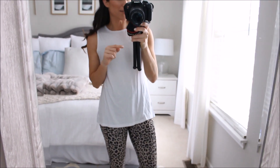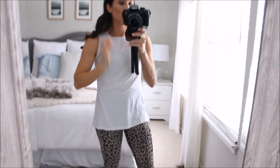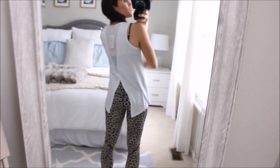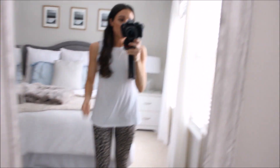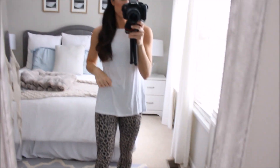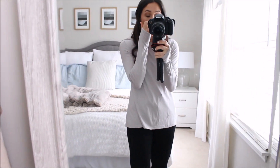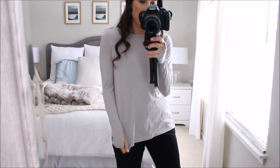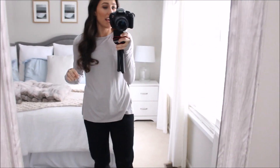I got a workout tank, which I really don't need workout tanks right now, but I saw it and it was really cute. And I also got it in the long sleeve version, which I do need — I do need long sleeve workout tops. It's really cute. The back detailing is really cute — you can kind of see it is like a mesh V going back down, and then it kind of splits here at the leggings. I just thought it was a fun little top. The long sleeve is kind of the exact same way — I'll slip that on and show you guys. I got both of them in a size small. The long sleeve version has little thumb holes and it's that same really thin, breathable material. I really love this color — it's like a gray stone color. The back does the exact same thing. Just a good workout top. I needed long sleeve workout tops and I got it in a size small.